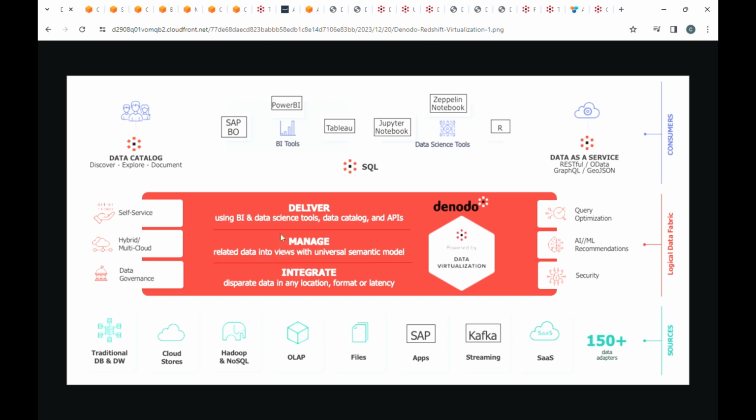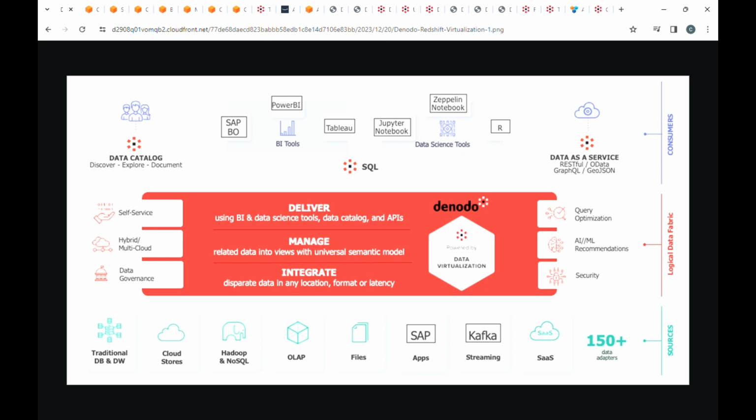Also, the abstraction provided by the data virtualization platform means Denodo can publish and expose the same data via multiple technologies and formats, including SQL with JDBC or ODBC, Python connectivity, and OData or GraphQL APIs. So it's much simpler, right?